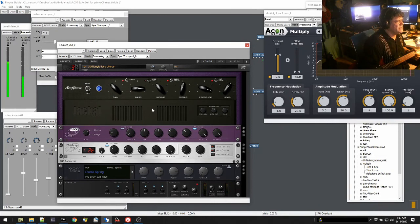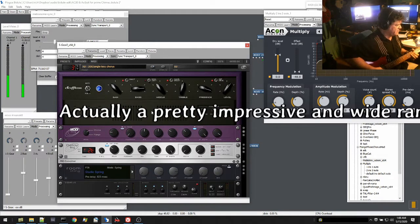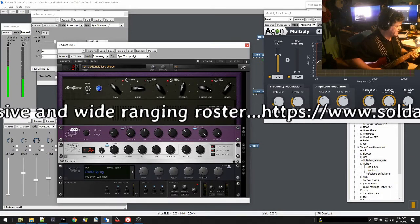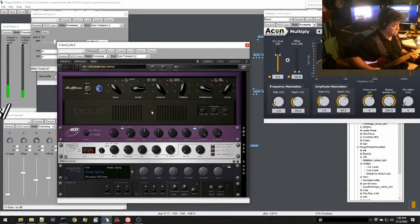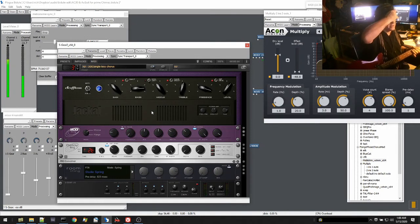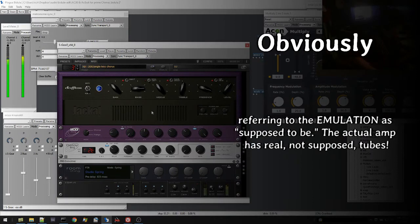I'm pretty sure it's based on a Soldano amp, which I don't really know a bunch about, except some of the shredder-type Satriani dudes play it. Steve Vai, Satriani, those guys have been known to play them. I don't know if they still do, but it's a different tonal thing than the Fenders and the Voxes altogether, even though it's still supposed to be a tube-based amp. So I'm going to play a couple songs to close things out.